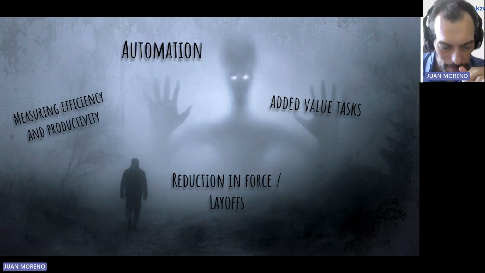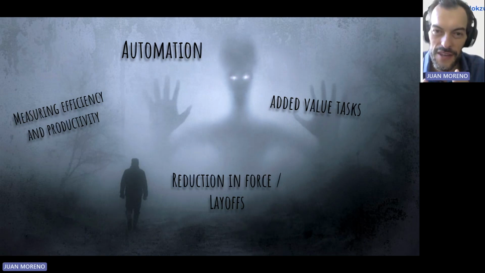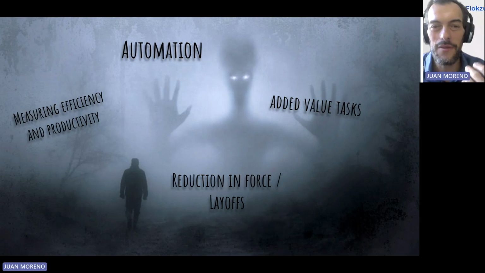So scary, right? Scary words. You talk about automation, ooh, layoff, reduction in force, measuring your efficiency, not mine, your efficiency and productivity with KPIs, objective KPIs for everyone, removing tasks that don't add value. Okay, all these words are scary, and they are scary for everyone, for every human being. And this is very relevant.